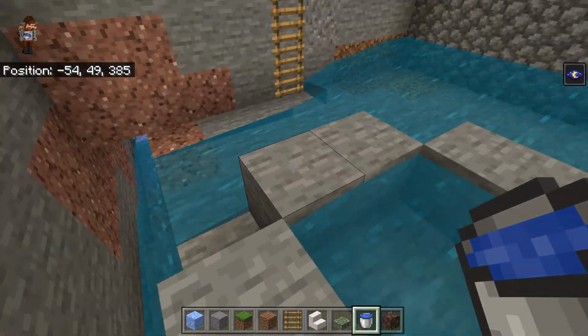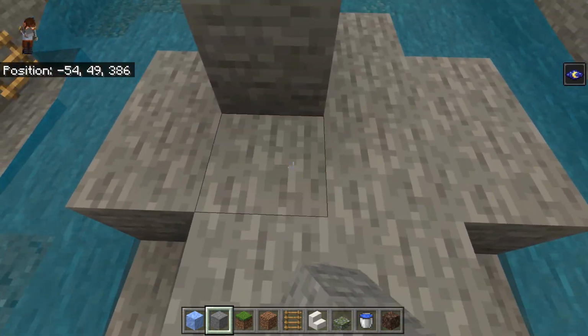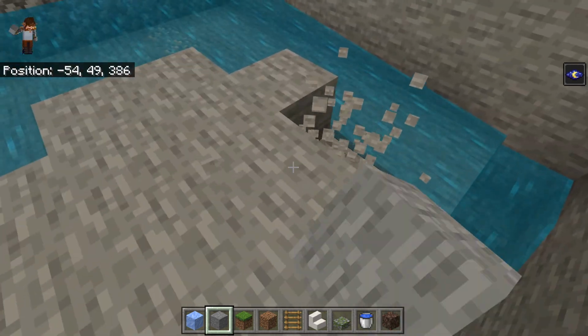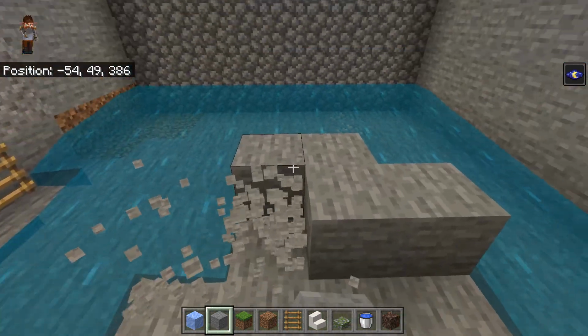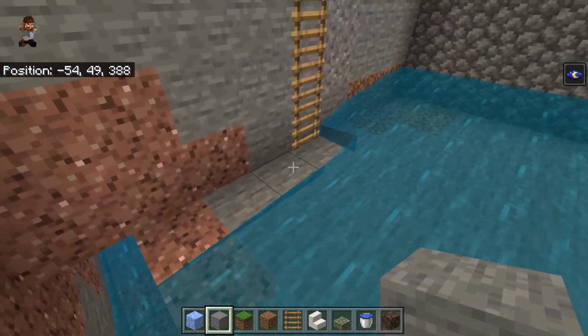you can get rid of your water source. This is easy. You want to just basically put blocks over the water so it doesn't mess up your water flow. Break all your blocks. Water should come nice and easy to the end.